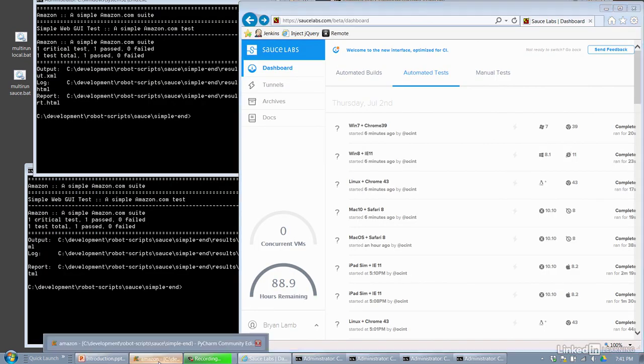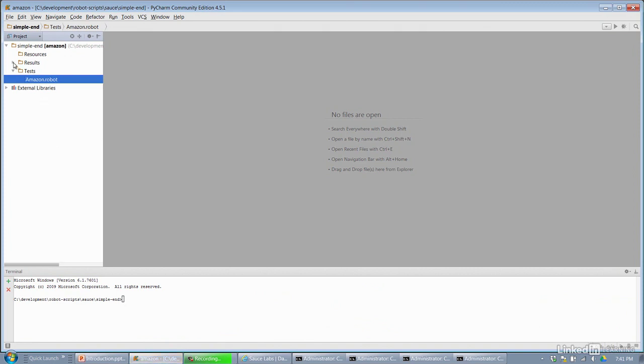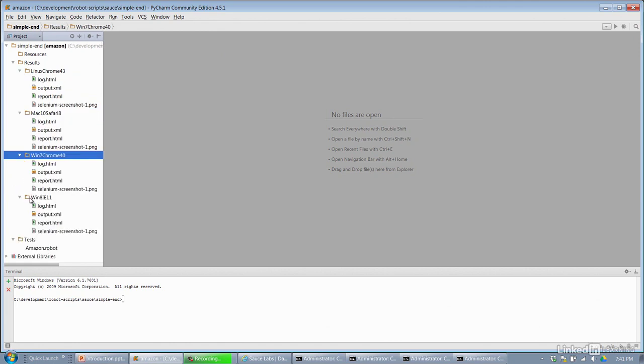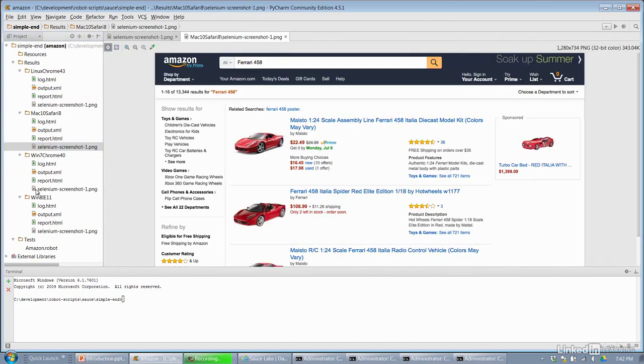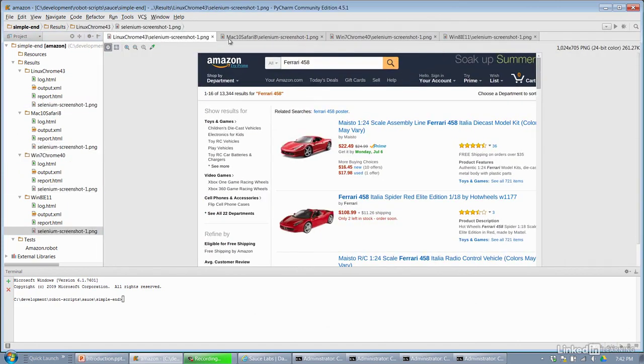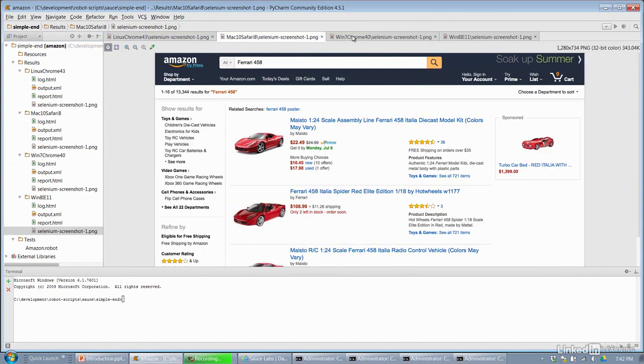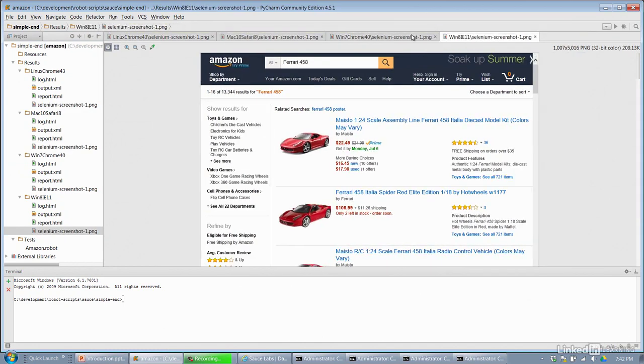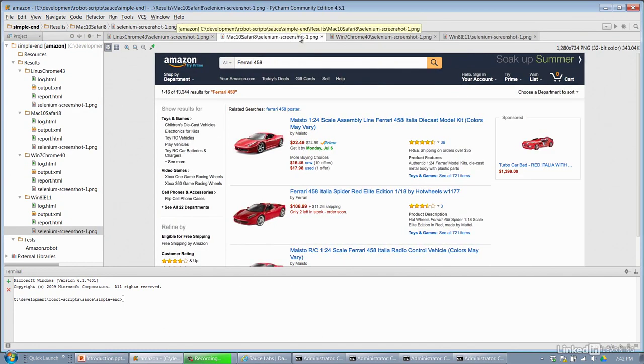And now if I pull up my instance of PyCharm here, I can drill into my results directory. And since I configured each one of those command windows to write into its own results directory, now I have test results stored for each of the OS browser combinations I wanted to test. And if I wanted to, I could put it into my script to take screenshots of each of the browsers as they're executing, so at a later time I could come back and look at my own screenshots locally.